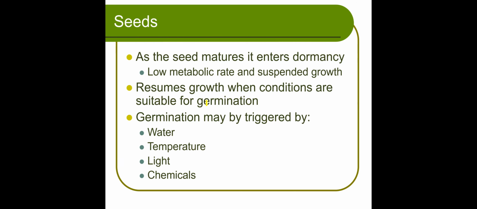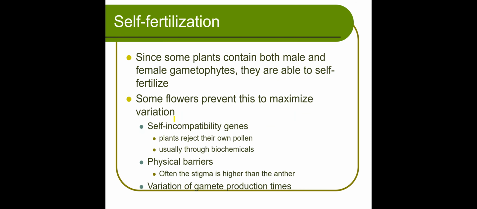Okay, so they are not dead, they are just dormant. And so these seeds a lot of times can remain dormant for long periods of time. They have a very low metabolism. They're essentially waiting for the right growing conditions. They're waiting for the right moisture levels or the right temperature or the right chemical content. And so germination is just going to be those initial growth stages that these seeds are going to go through.